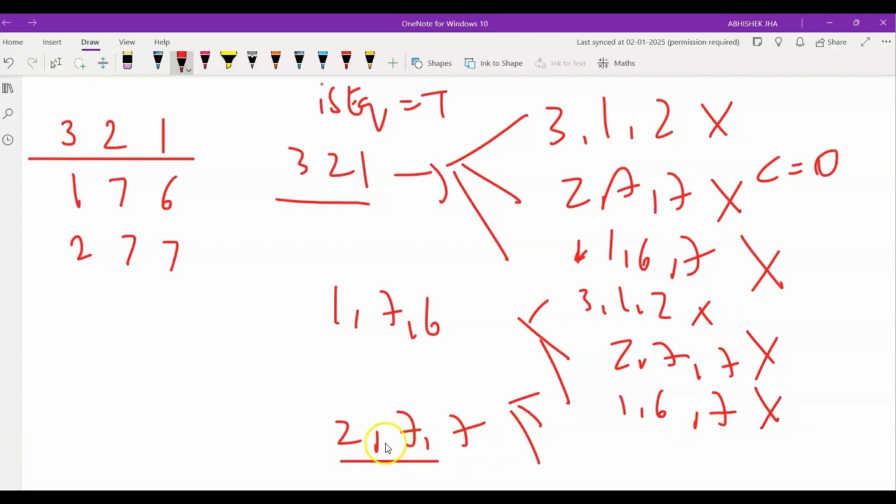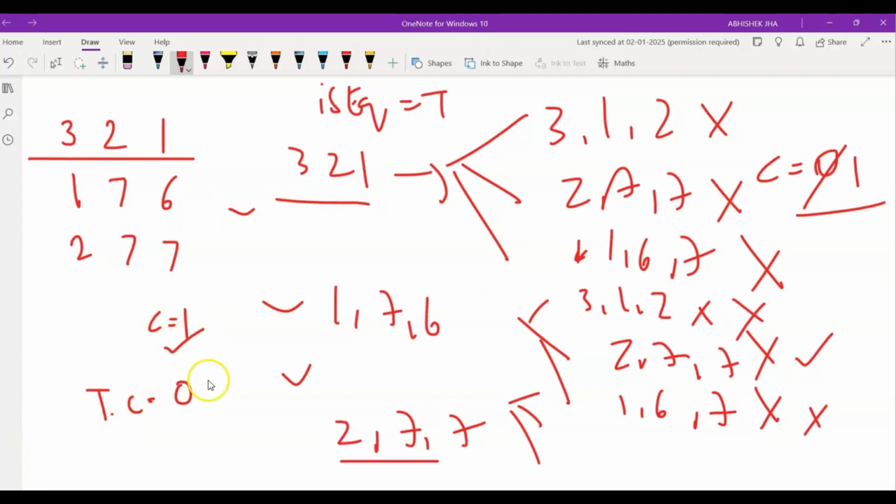When we try to compare 277 with all the 3 column values, 277 doesn't match with 312, matches with 277, so we'll increment our count from 0 to 1, and 277 doesn't match with 167, so we'll break from that loop. Finally, after finishing our iteration, our count value becomes 1, so we'll return count value 1 in our example 1 case. So here the time complexity of our approach would be O of n cube, and space complexity of our approach would be O of 1.